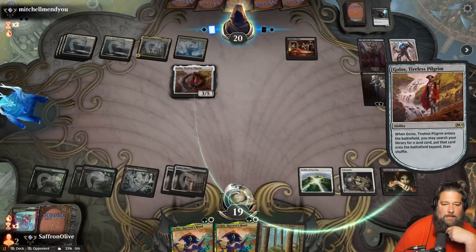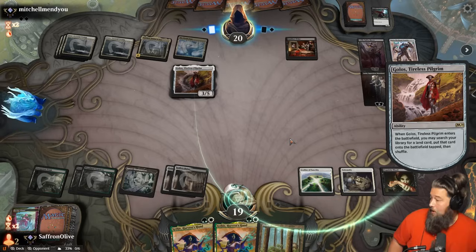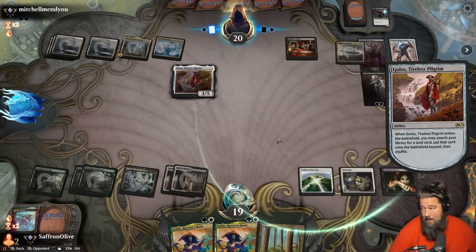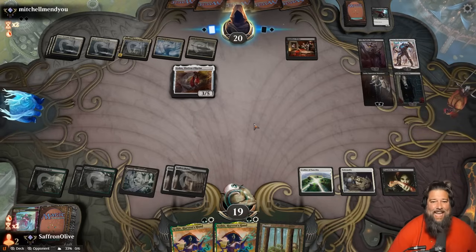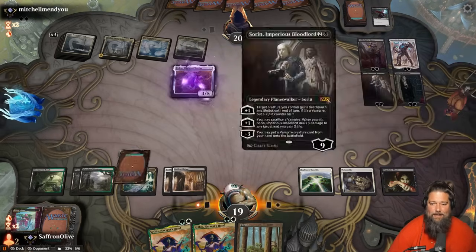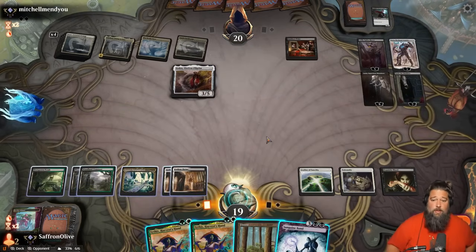All right, so Golos gonna get a land. I mean, we actually might be in trouble here because of Golos. Our opponent can start spinning to win, and that is not good for us. That is bad news. Opponent, what do you got? Gonna take up the Sorin. Wow, we are so close.